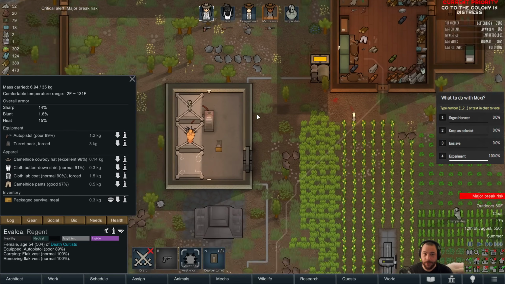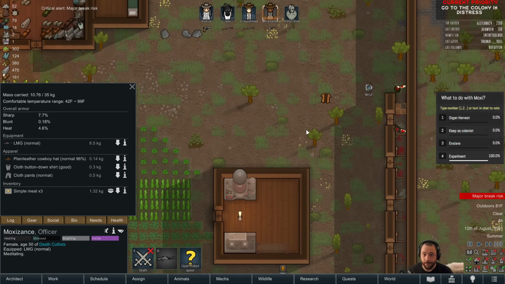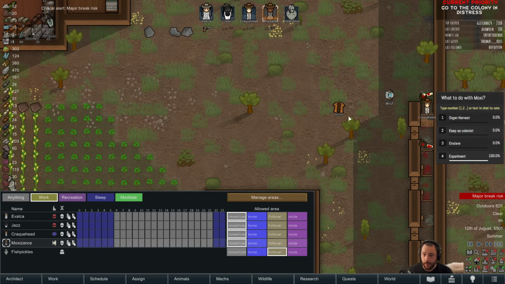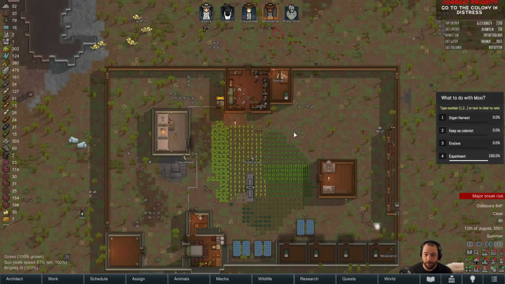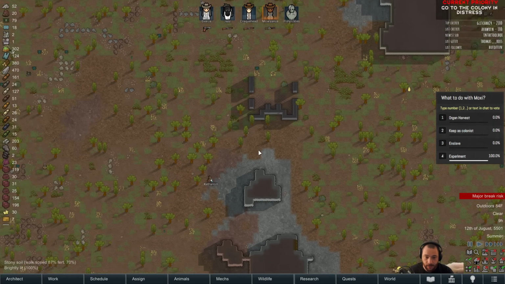So yes, our researchers should be in lab coats. I figured that there was like an advantage to that. All right, you're all allowed to move around now. Lifter, what you working on, Kath? You're moving corpses up to the... Perfect.